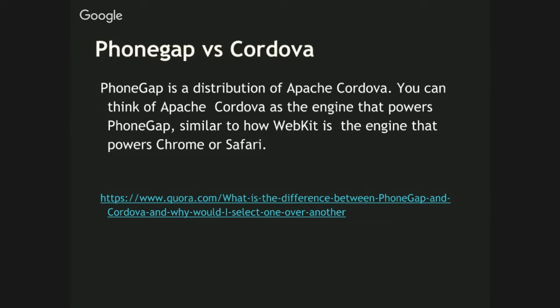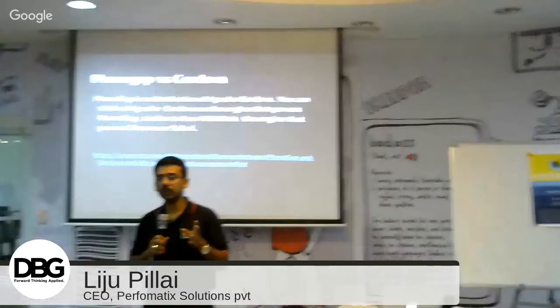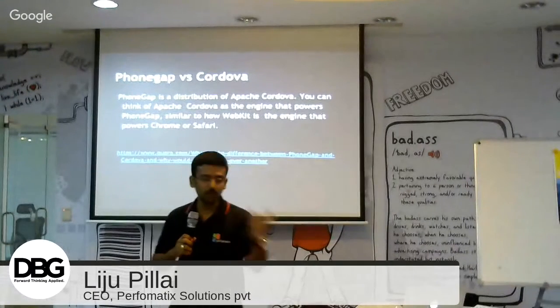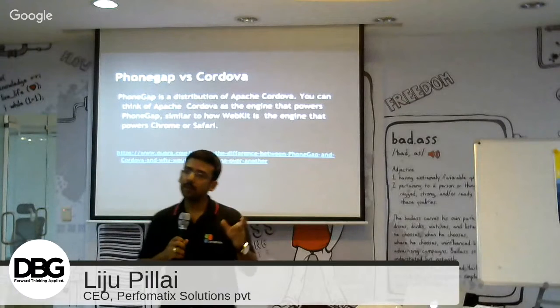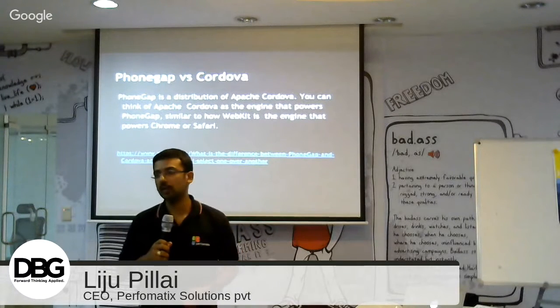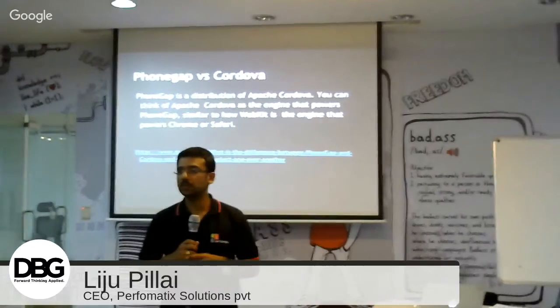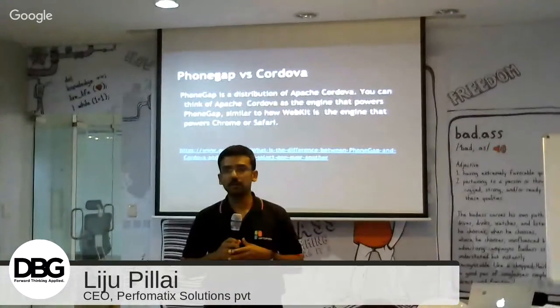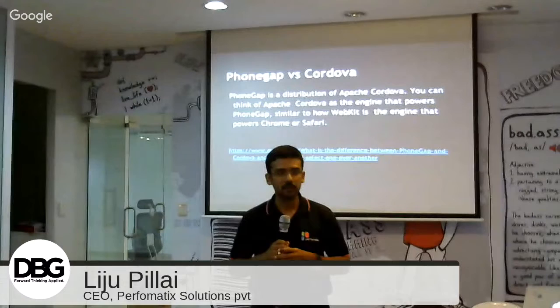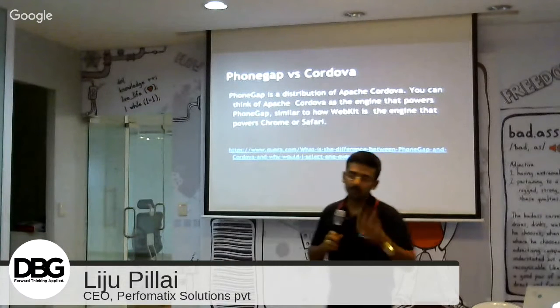Google used WebKit and made it Chrome, right? Apple used WebKit and made it Safari. So that's the same concept here. So PhoneGap is a distribution of Cordova, it's not the only one, right? So which one to pick? If you use Adobe's PhoneGap, the advantage is they give a lot of other supporting build tools and management tools and a lot of other things. Some are paid versions which you can use their functionalities. PhoneGap is, Cordova is totally open source.